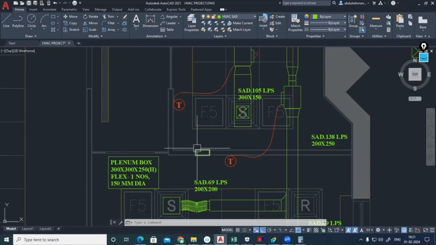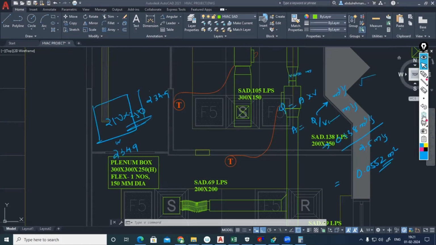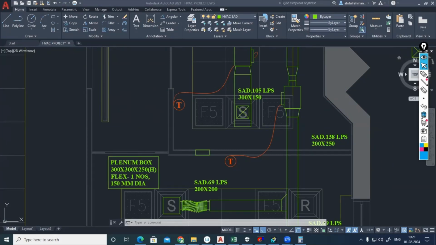A transfer air duct is not mandatory in this scenario. But if you're planning to propose a fire damper there, FD, we can study FD in the items class. A fire damper is needed wherever the duct is crossing a fire rated wall. In the architecture layout, they will be marking it, highlighting it with the 1 hour fire rated wall, 2 hour fire rated wall. It means that if a fire has happened, the wall material should be able to withstand the fire for 1 hour. That is called 1 hour fire rated. Accordingly, only they will be constructing the wall. So any duct crossing the fire rated wall, there you have to propose a fire damper.